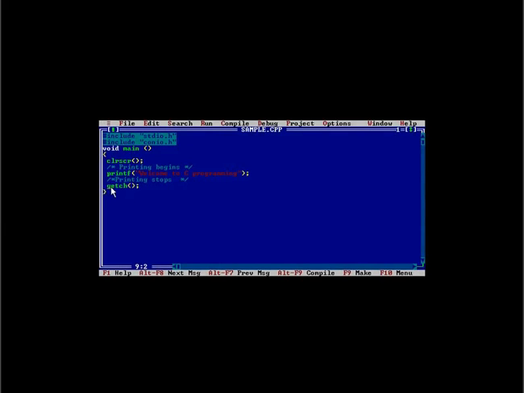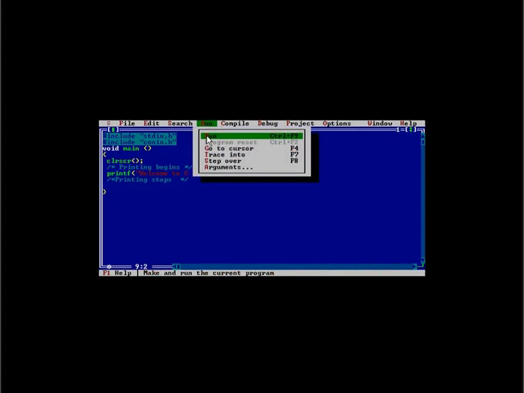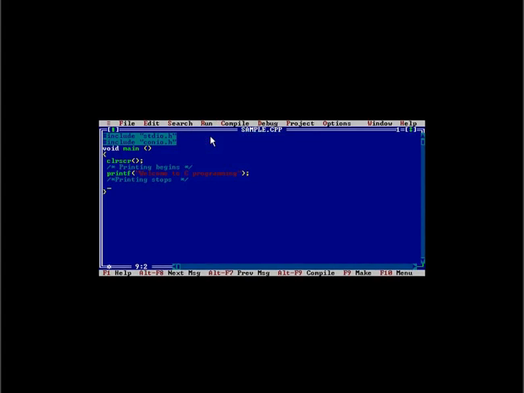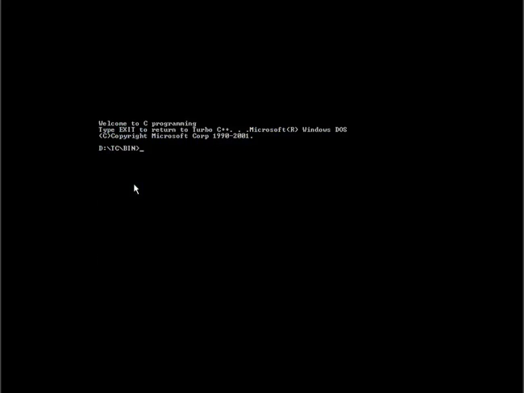Let's see what happens when we remove getCharacter from our program. Okay, now I've removed getCharacter. Let's now run the program. You can see even though I clicked on run, nothing has happened. In fact, the output has been printed, but we're not able to see it because getCharacter is not there. To see the output, we now have to go to File, DOS Shell. You can see welcome to C programming. This was printed earlier and it's come out, and now to go back to our C editor, we need to exit.